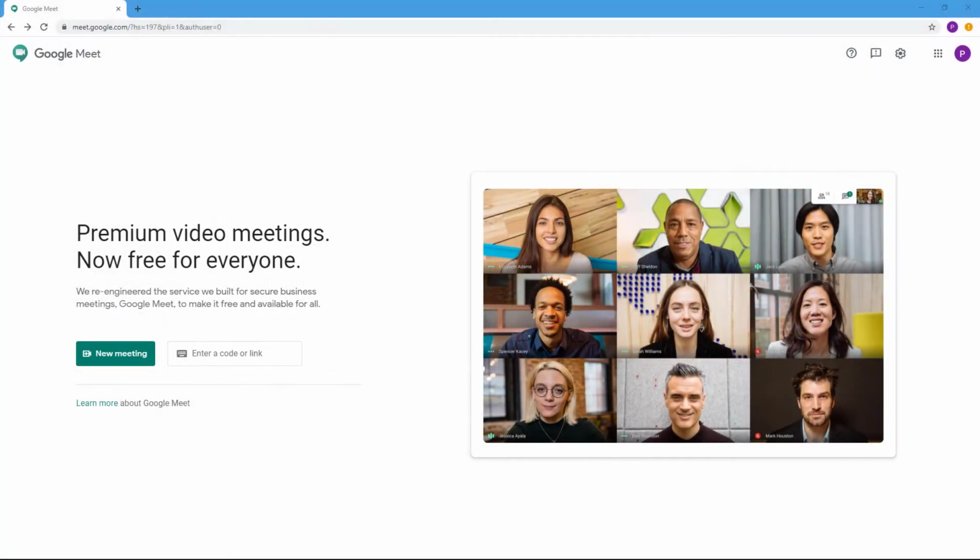So to start an instant meeting inside of Google Meet, first of all, go to meet.google.com and then be signed in with your Google account just like this. And then you get to this window if you're using the public version of Google Meet. If you're using G Suite, then the menu will appear in the right, and all of the rest of the functions are the same between both of the versions of Google Meet.